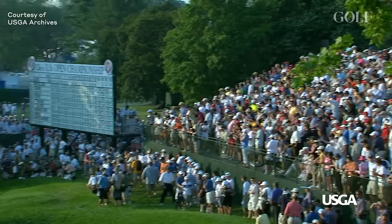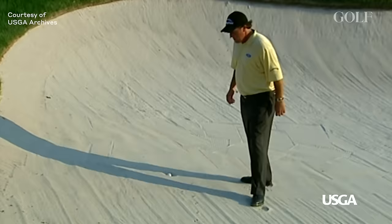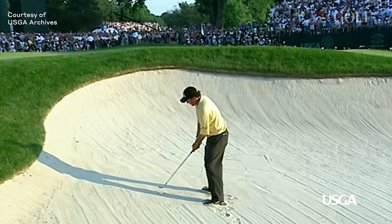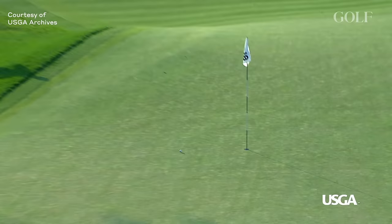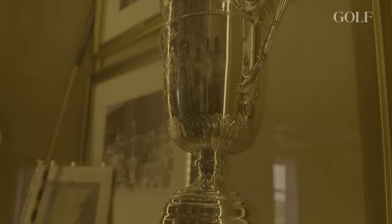He got a couple of bad breaks on the lies. It's not completely over by the time Phil gets here, but it's pretty close to over. Once he's in that bunker, the whole green runs that way, and when he's plugged, nobody can hit it. If Phil can't do it, who can? The only real chance he had was to either hit the flagstick or maybe chip it in for five. And Geoff Ogilvy survives Winged Foot and wins the United States Open — six left and one shot back out of a playoff that Phil would have dearly loved.